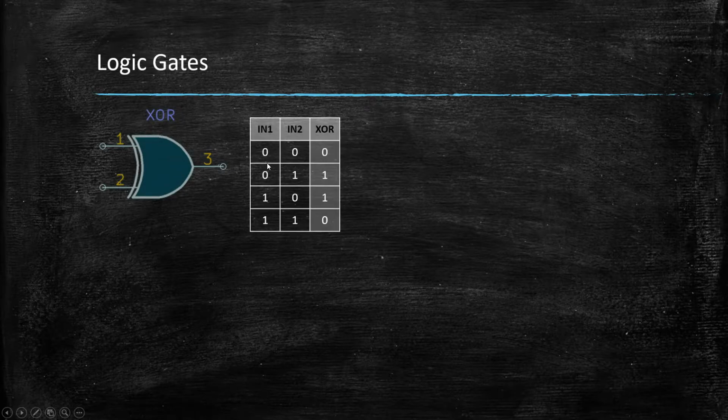So the exclusive OR gate is very similar to an OR gate. However, you can see here, if both inputs of the exclusive OR gate are 1, the output will be 0. So the output will only be 1 if either input 1 or input 2 is 1. Not if both and not if none. The operator for that is like a little addition sign in a big circle. And let's just see really quick how that is implemented.